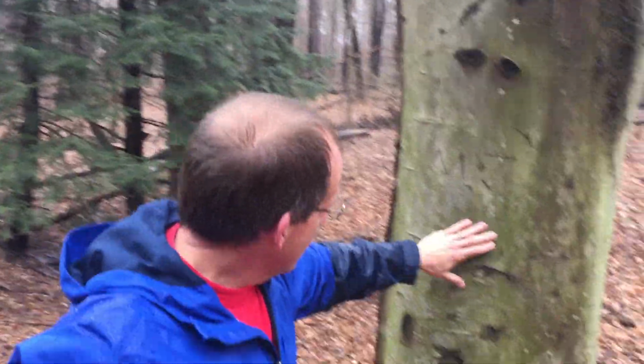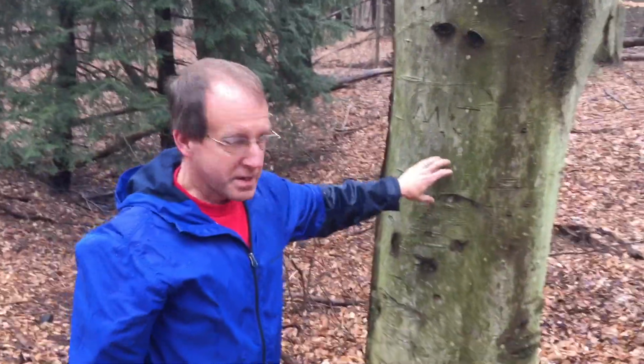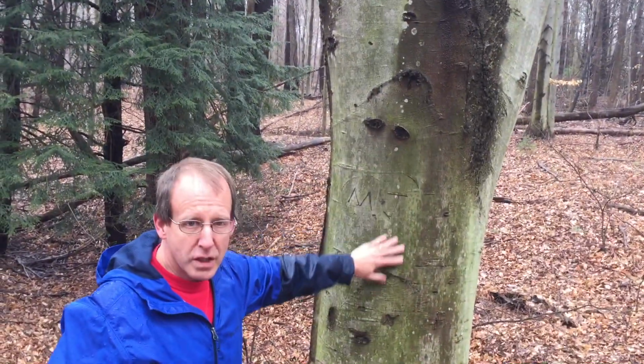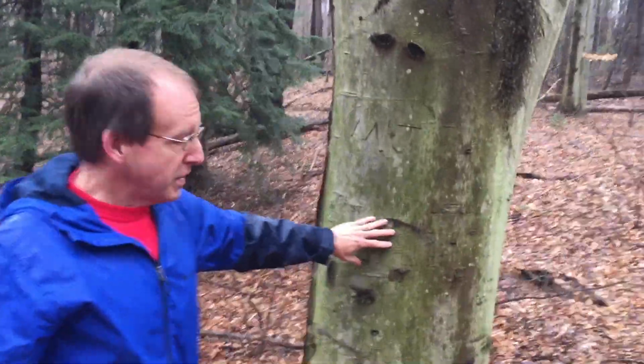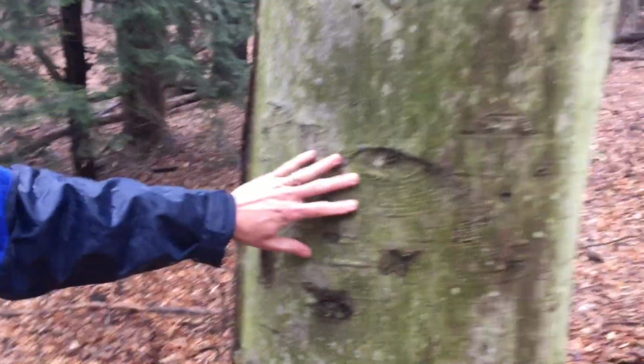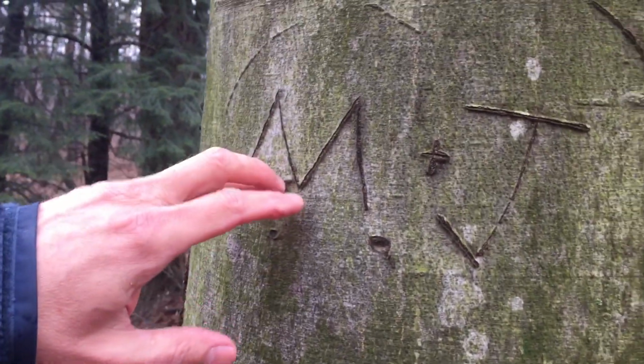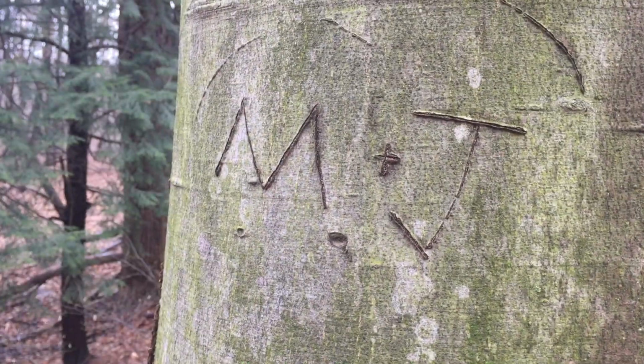But I think the one that really jumps out at most people is the trunk of the tree. And so the bark on a beech tree is really smooth. And you can see it's almost like a sheet of paper. And in fact, it's so smooth, people always want to carve things into it. And here's one, M plus J. You can see it on there.